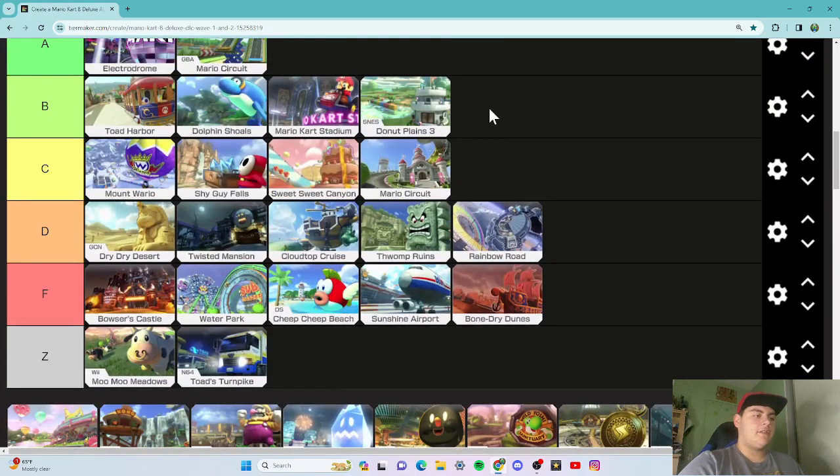it's worth a B tier, because compared to many other SNES remakes, we're going to get to that soon, it is a lot different than what Nintendo normally does with SNES remakes, by adding an underwater section and more shortcuts, and I think it's just overall a good choice.